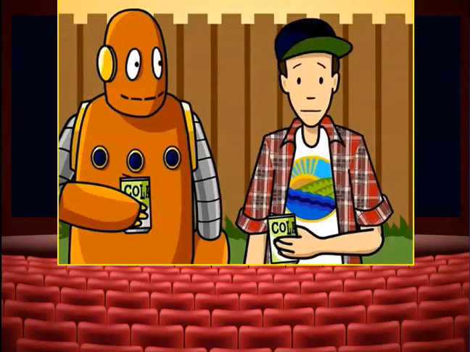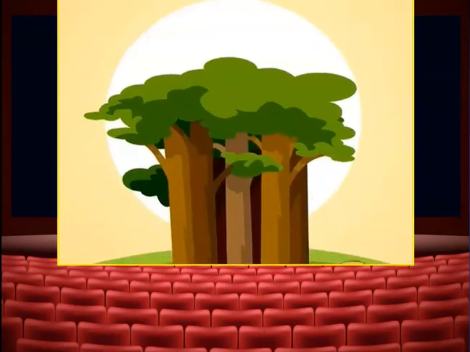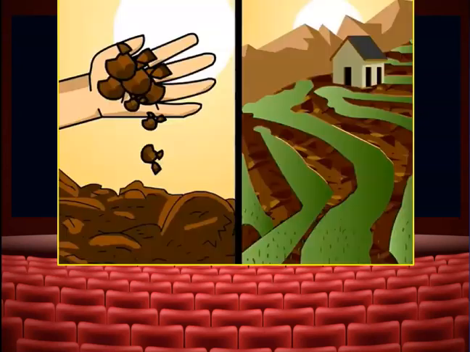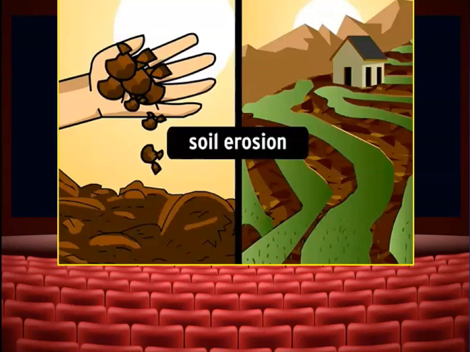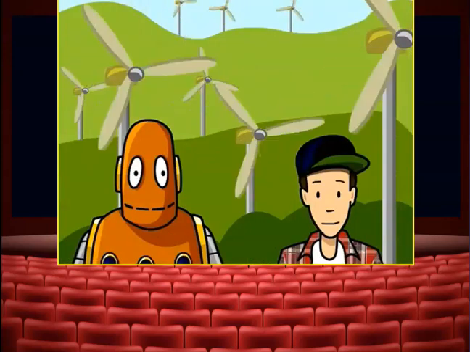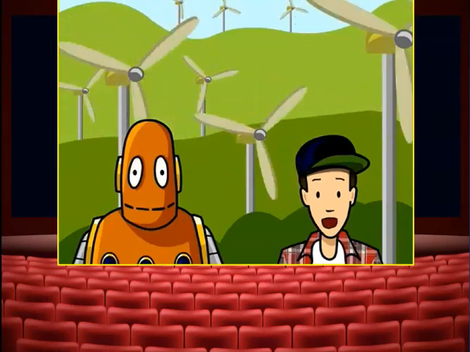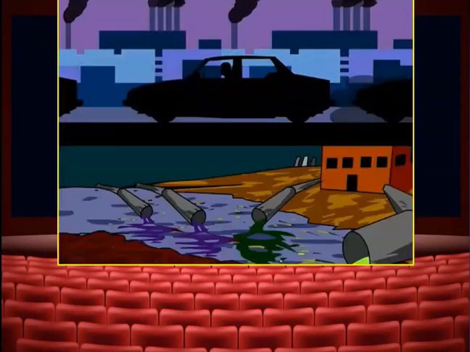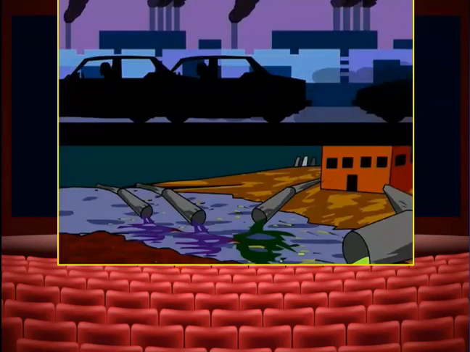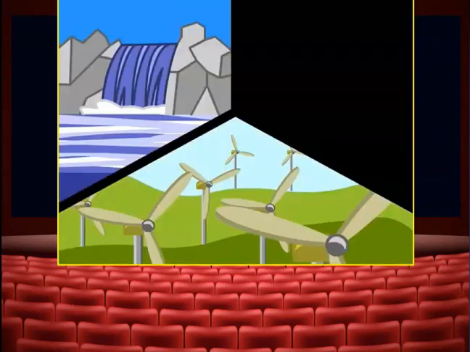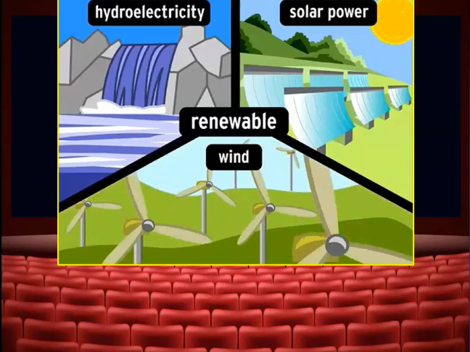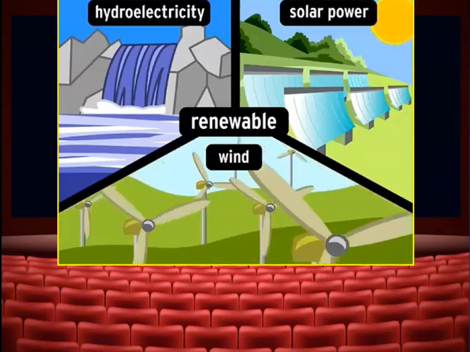No, just because a resource is renewable doesn't mean it can never run out. A forest can be chopped down much faster than it can regrow. And even though soil is produced naturally over time, soil erosion is a big problem for a lot of countries. Right, that's why it's important for people to take good care of our natural resources. It's easy to take renewable resources like air and water for granted, but pollution can quickly make our environment almost unlivable. That's why there's so much research going into renewable energy sources like wind, hydroelectricity, and solar power. They make more sense than fossil fuels because they'll never run out, and they don't pollute as much.